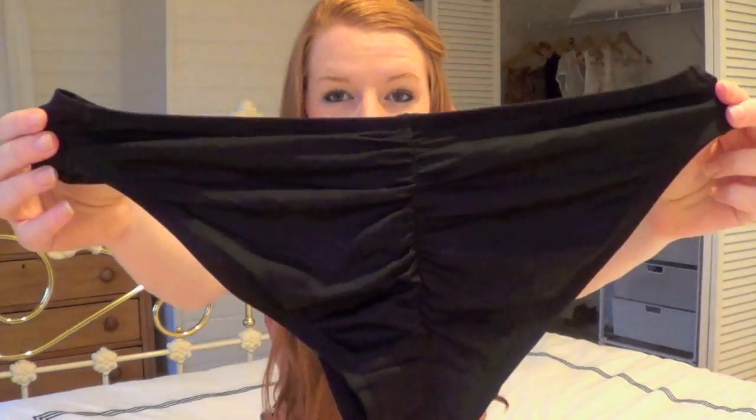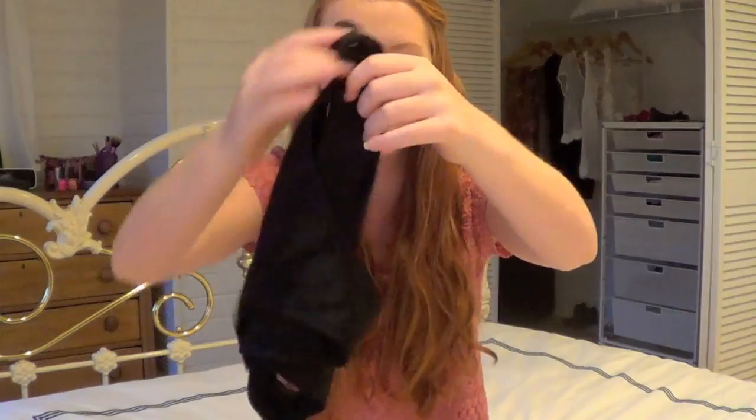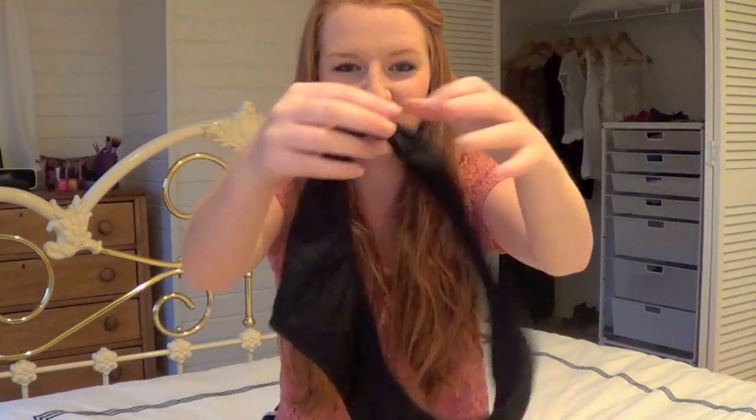I went to look for a plain black bottom to go with the other two tops, because I had one but it fit really weird. Lindsay suggested Old Navy, saying they'd probably have a great deal. And they did — they had a really great deal on this plain black bottom. It's cinched in the butt, with a stretchy band on each side. It was actually half off, so I got it for $10. It was a really great deal and it fits really good too.